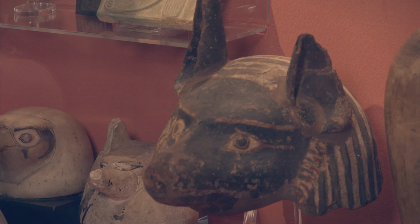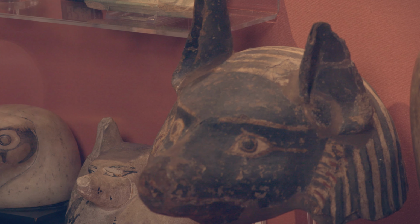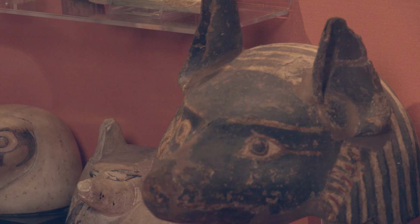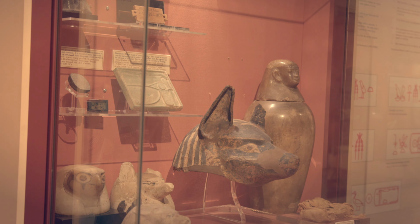When it arrived in Swansea, Ken, our curator, called me downstairs and said, have a look at this. I went down and immediately thought, this is perfect for the mummification case, because it really ties the entire thing together. Just across from the case, there is a mummification activity, which members of the public are offered by our volunteers, where they learn how to undergo the process of mummification. So it's the perfect object for the case.